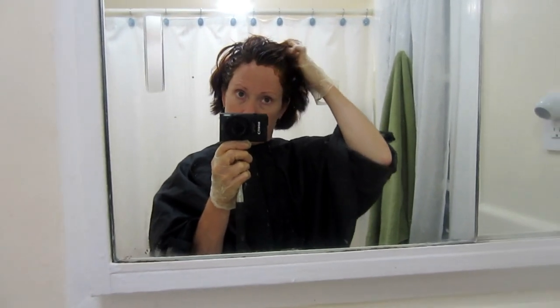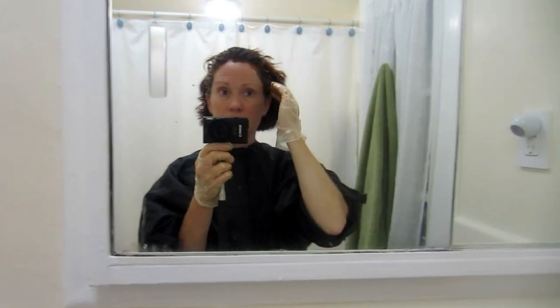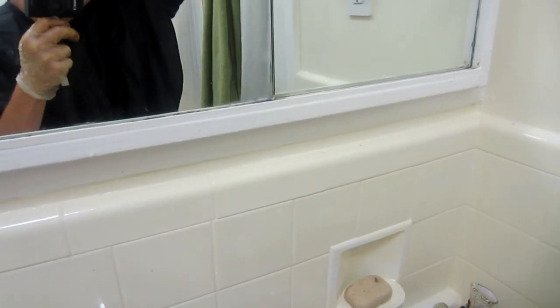Then you're going to flip it over and do the other side and the back. Once the color is all in — and I would not recommend you do this with chemical synthetic colors, only natural henna — you can massage it into the scalp. The reason why you don't want to do it with synthetic or chemical is because when you massage it into your scalp it will kill your hair follicle. Anything leftover, again only with an all-natural product, you can work in.